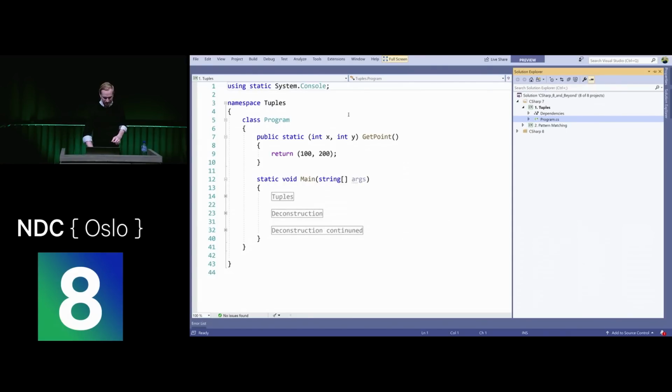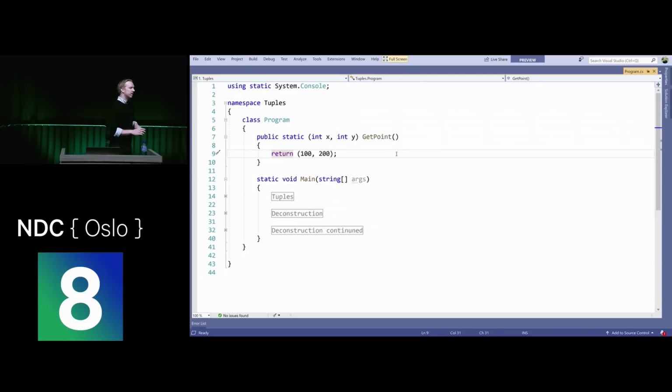I could though. So the first thing I want to show you is actually not a feature introduced in C# 8. It's something that was introduced in C# 7. And if you worked in other programming languages before, Tuples has been something that you probably have been working with. Has anyone used Tuple in C#?